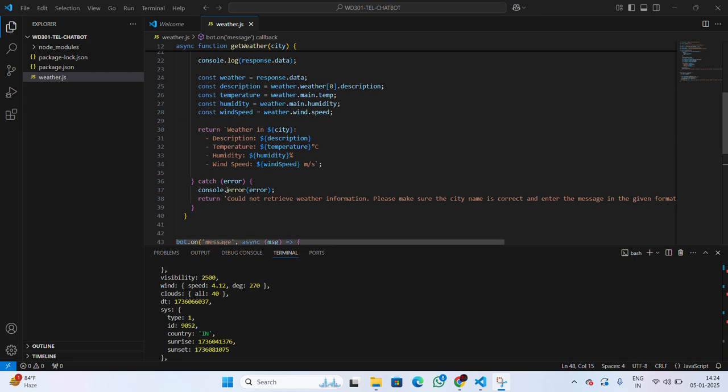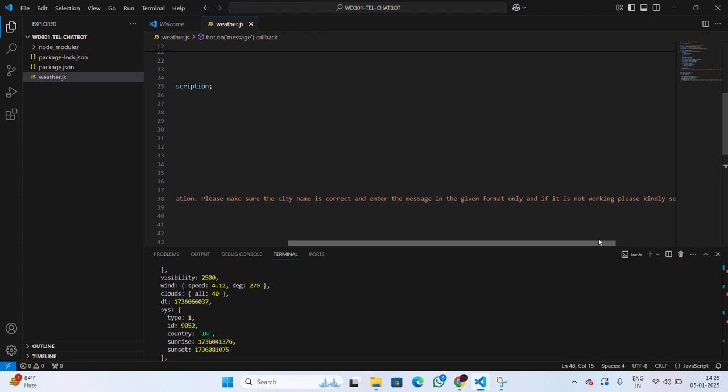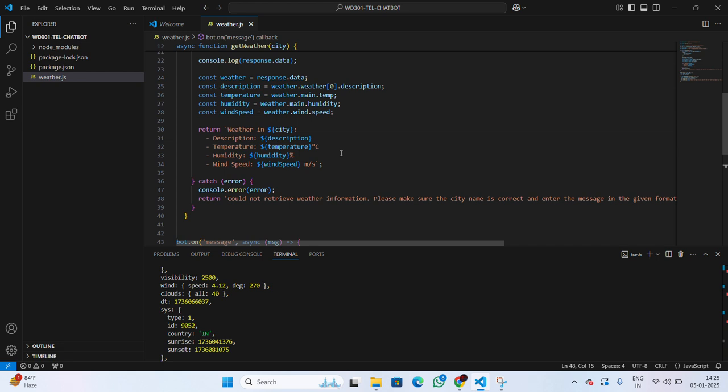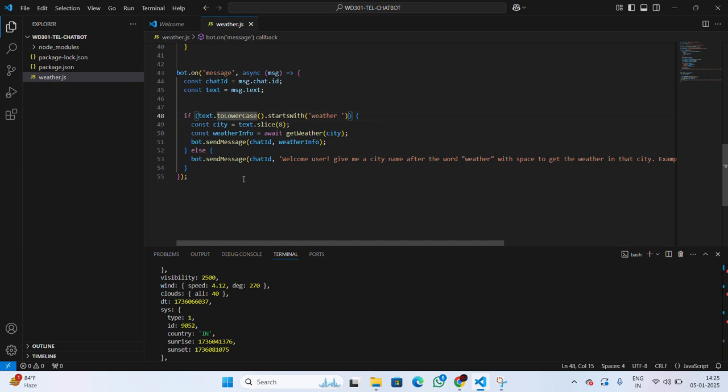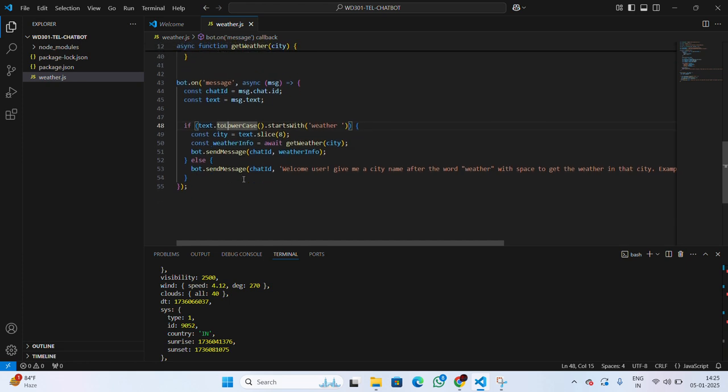It returns the string: could not retrieve weather information, please make sure the city name is correct, and enter the message in the given format only, and if it is not working, please kindly see the example given. So I'm clearly mentioning how to give the input to the Telegram chatbot, and that's it.